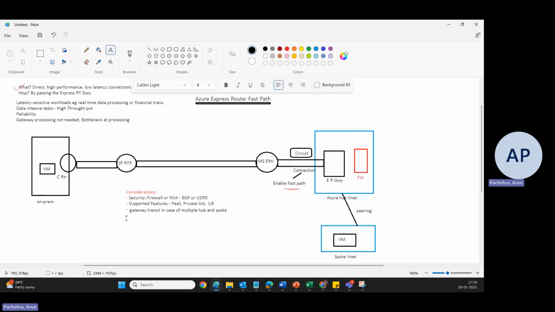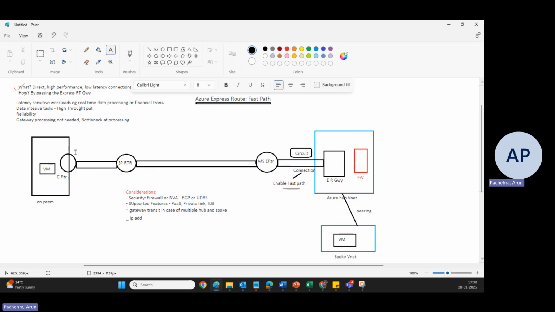Now, one more thing, which is the IP addresses. All right, what are these? FastPath has specific IP address limits depending on the circuit type. For example, if this circuit is ExpressRoute Direct 100 Gbps, then it supports 200,000 IPs. If it is Direct 10 Gbps, then it is 100,000.